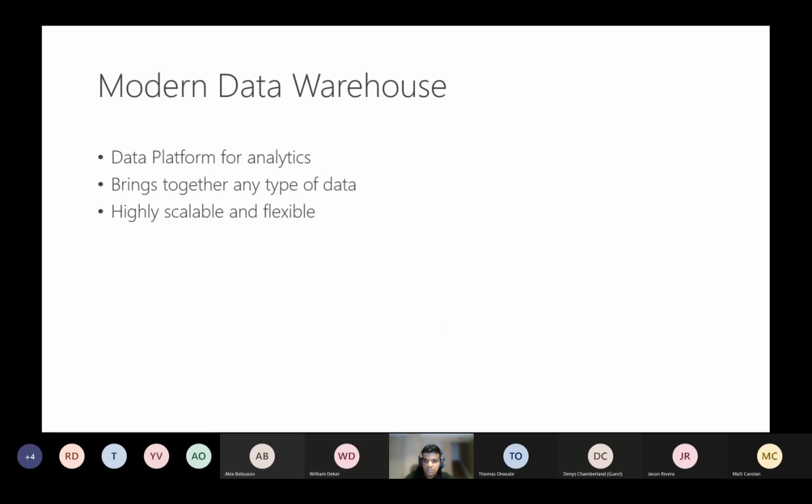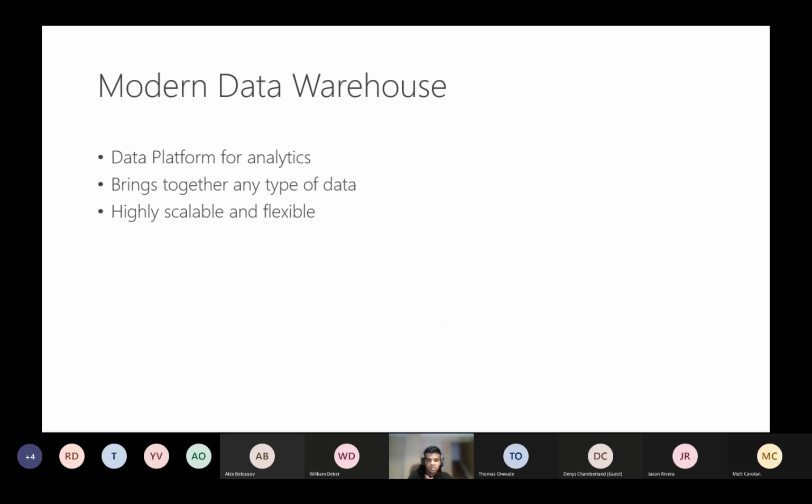Scalability comes from the scalability of the Azure resources used in the modern data warehouse, and flexibility comes from the data lake concept that's followed in it. So that's just a bit about a modern data warehouse.